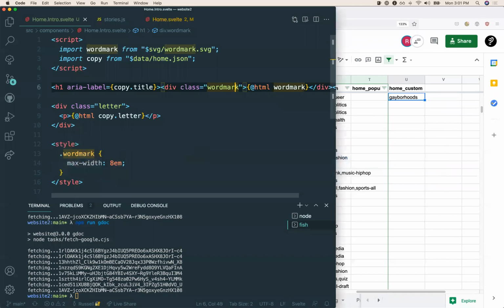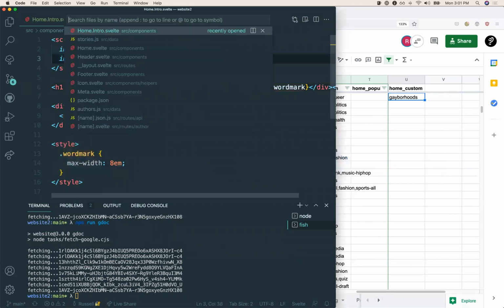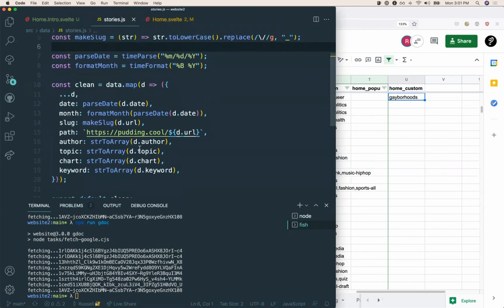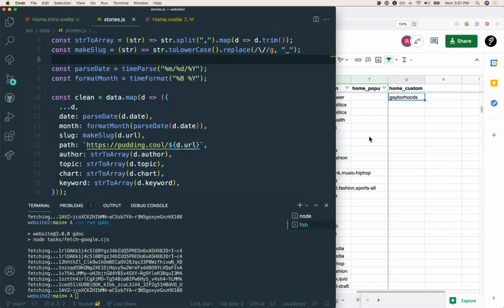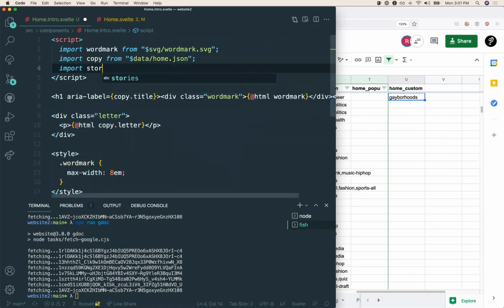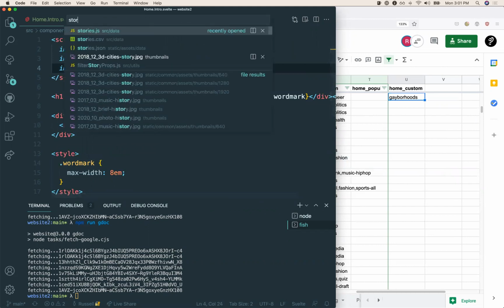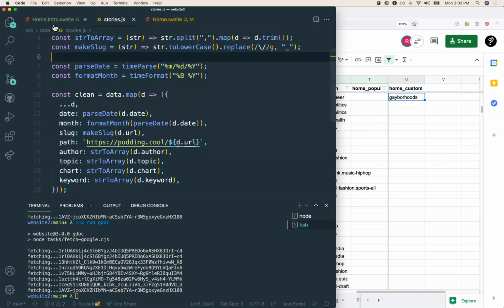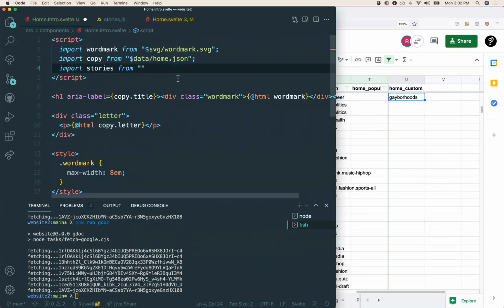So what I'm proposing about stories. Yep. So we import stories from, are we already bringing stories in?